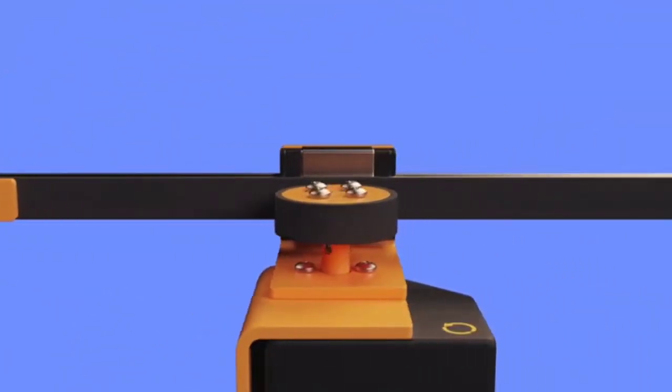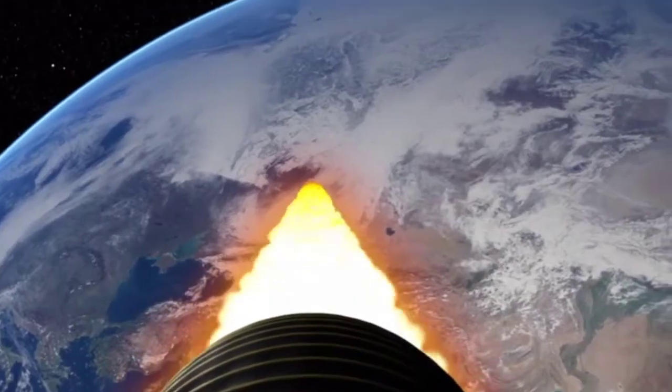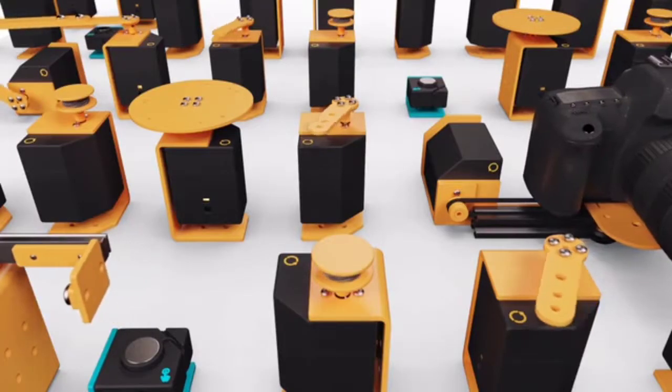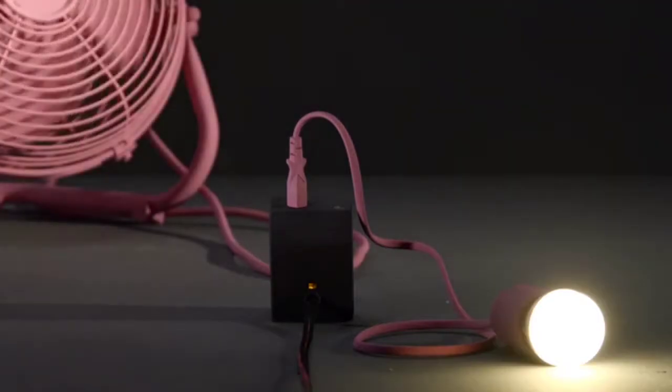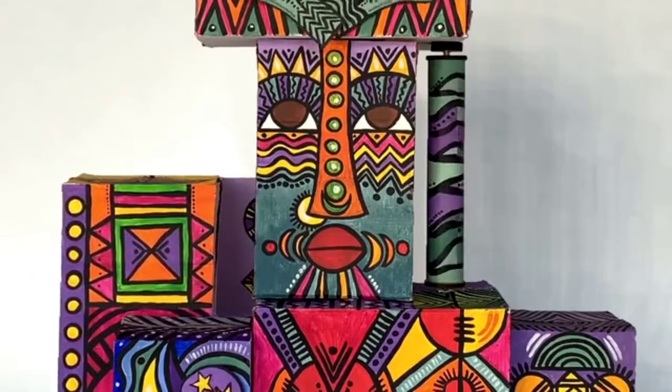To make this easy, here's what we did. There were too many wires, we took that out. A set of wireless modules and a phone app for every movement. Engineered the driver board to create motion stability. Bye-bye jitters. Designed loads of accessories for tons of movement with one motor. And this one here controls light, among other things. Interactivity, we added a sensor for that, so you can have access to an all-inclusive tool to bring your ideas to life.